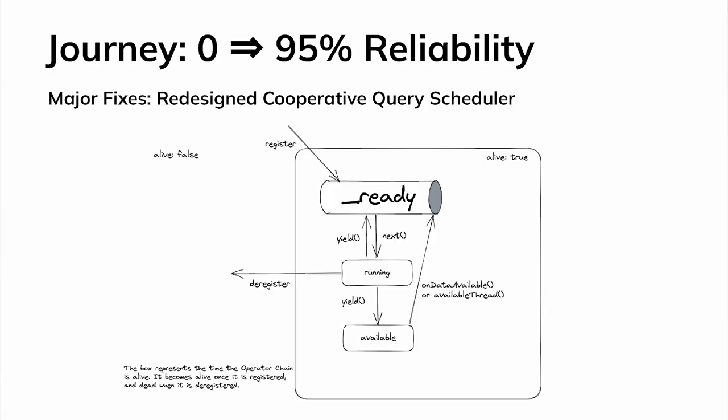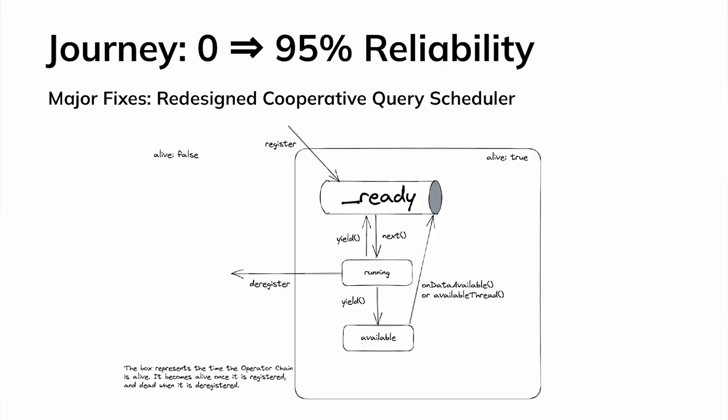And the way it works is that it's a cooperative query scheduler. As you might imagine, for a multi-stage query, you have different stages. Each stage will have its own operator chain, as we call it. So it's a set of operators that you run. And these are run in parallel, but most of the time, let's say your leaf stage is very costly, then your join stage or the non-leaf stages won't get any data. So they don't need to occupy any thread. They should yield the resources and let the other chains which are ready take over and get scheduled. So that's what the cooperative query scheduler is.